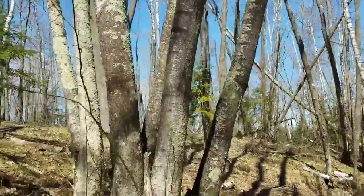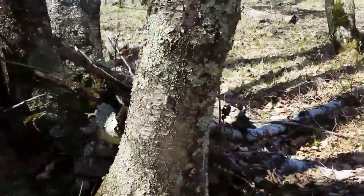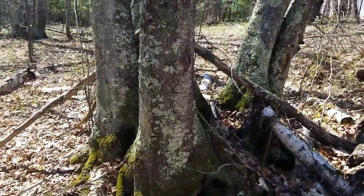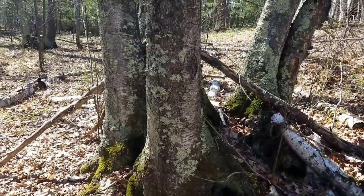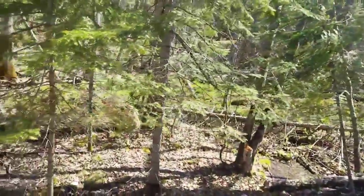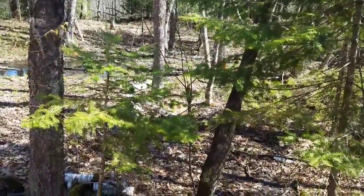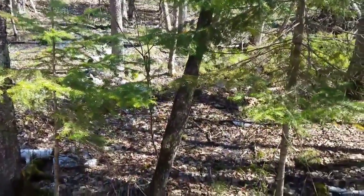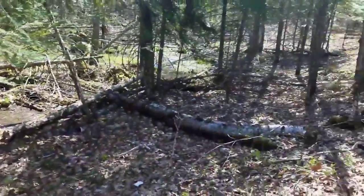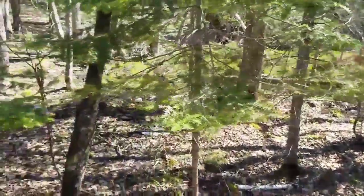So wherever we can, we are treating our young birch only in the sites that make sense, putting a bunch of effort into them and reducing them to single stems and giving them some room to grow fast. But we're only doing it on north slopes where the soil is right, because with what appears to me to be warming climate and drier soils, the birch just doesn't want to grow on the south slopes or in the wrong types of soils.